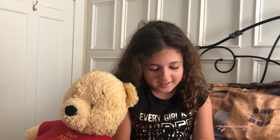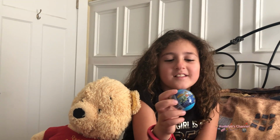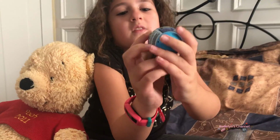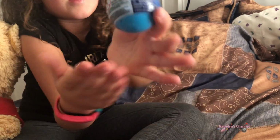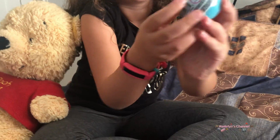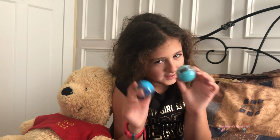Today I will be opening these things by the company Arcade, and they're like these little squishy things, and I have Butterfingers. Okay, so here is one that's a sea type, which is like animals from the sea. And then there's one from Polar. My mom thought she got me two of these, but she got me one of each. So let's go on to the unboxing.